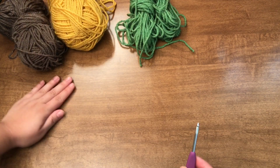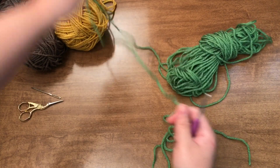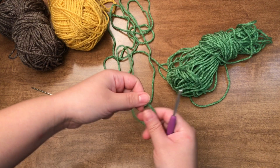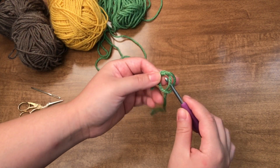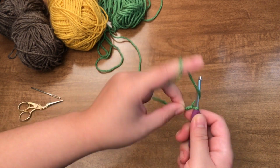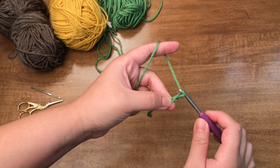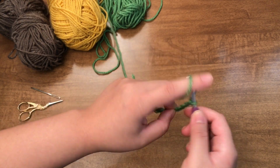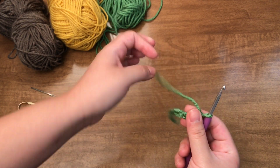So to get started, we're going to start with our green. And we are going to start with a slip knot. And then we're going to chain up 13. 1, 2, 3, 4, 5, 6, 7, 8, 9, 10, 11, 12, 13.